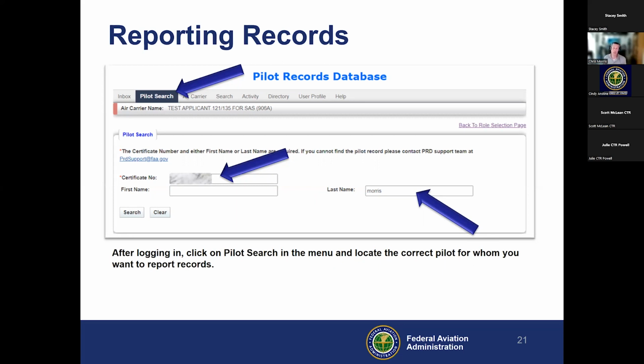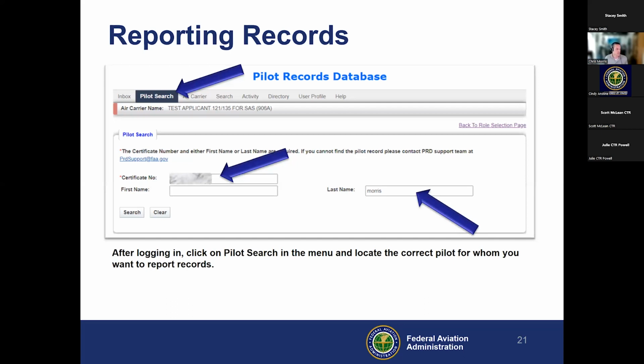You can also do just first name, which is kind of handy. It's a top tip I'll give you, and especially useful in cases where pilots have changed their last names since you worked with them, right? Maybe you worked with the pilot 5 years ago and the last name was Smith, and maybe last year the name changed to Andrews. Well, you're not going to know Andrews, right? So all you know is you put in Smith and it can't find the pilot. So that's a good troubleshoot step: if you can't find the pilot, delete the last name and put in just the first name and see if that gets a match for you.